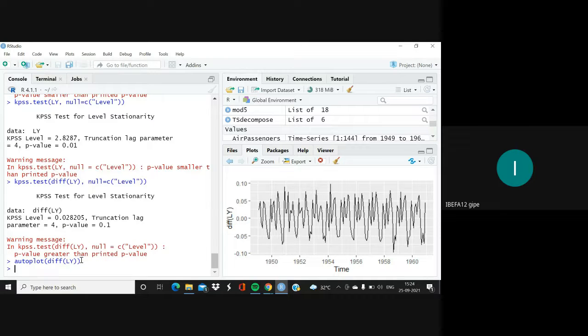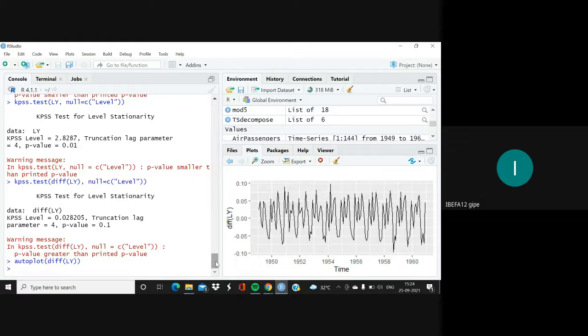Here in first difference form itself, we have found that the data is stationary. That's why we're putting level here. Here you don't see any sort of trend, and the variance seems to be more or less constant. So we'll go with this result that probably a first difference of the data will produce a stationary time series. Remember that we'll discuss this again probably in the next class, but there are two ways to remove the trend from a time series.